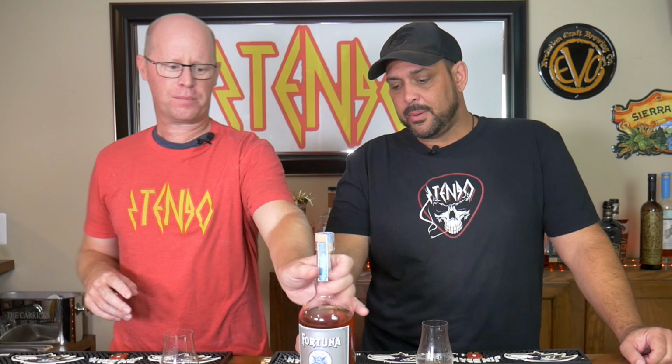Tobacco too in that. There's a lot of things. Yeah, I think this is going to open up. It's going to get better. It drinks bigger than 102 proof. Absolutely. I mean, nice Kentucky hug. The legs are fantastic, super viscous. I love that. But the nose is soft and approachable. It is. The palate, like I said, screams notes of orange and kind of like vanilla cream and stuff like that.